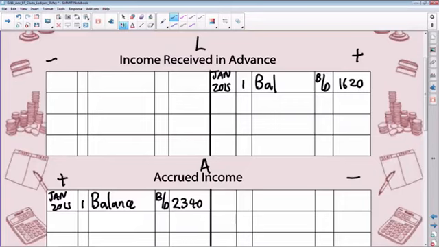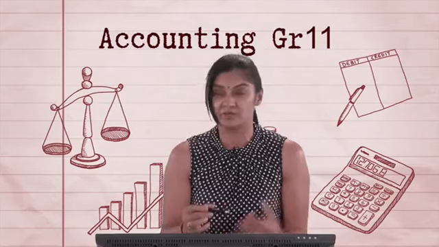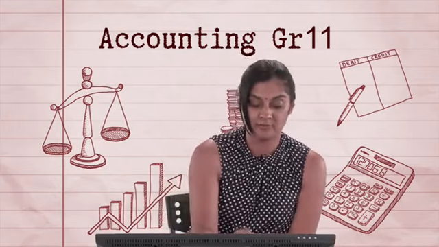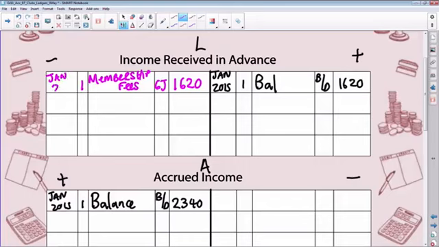So what do we mean by reversals? You know this because you've done this in grade 10. It's just a recap. It simply means I am now sending 1,620 back to the membership fees account. So how do I do that in accounting? If I've got a credit balance, when I reverse this amount, I'm now going to debit income received in advance with 1,620 by means of a general journal entry, and I'm now sending this off to membership fees. I'm going to abbreviate membership fees from now onwards, but you guys obviously need to write this out in full or use appropriate abbreviations if the teacher allows you to. And this happens at the beginning of the financial year, not at the end of the financial year.